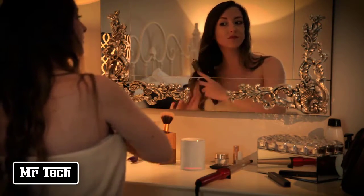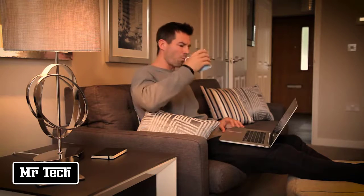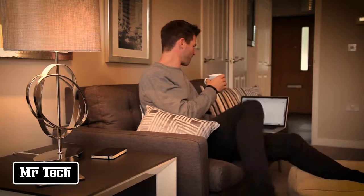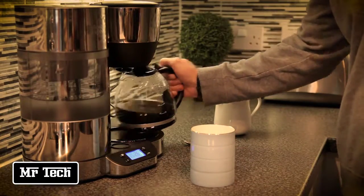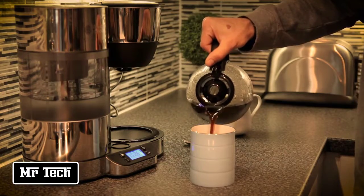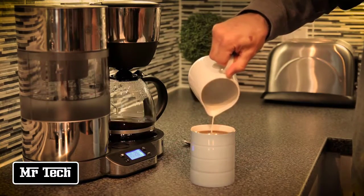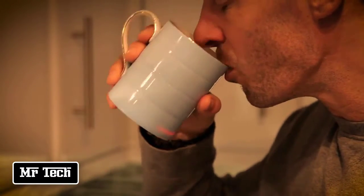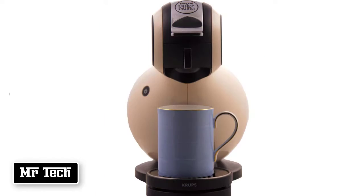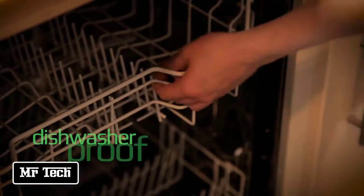A subtle light bar tells you when the heater is active. The Glowstone mug is thermostatically controlled, so it keeps your drink at the perfect temperature down to the last sip, turning off as you take it. You get multiple uses from one charge. The Glowstone mug is wirelessly recharged and comes with a stylish Qi coaster, which is compatible with other products such as smartphones. The mug is simple to use as it's fully automatic with no sockets or switches, and is designed to fit all popular coffee machines as well as cafetières and kettles. It's fully dishwasher proof.